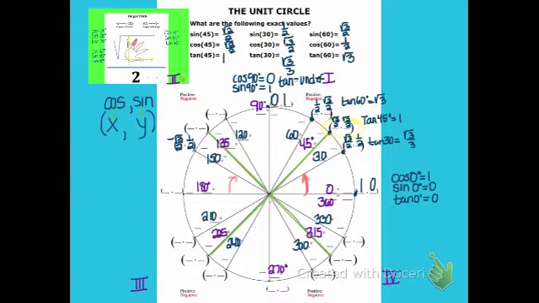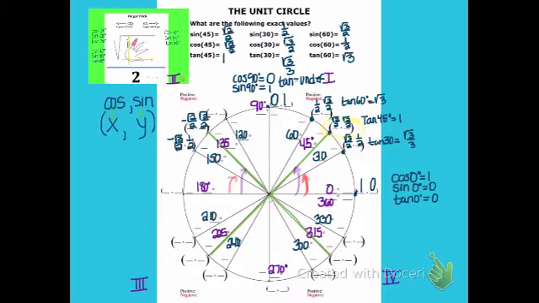And it actually turns out that every one of these special angle measures in the second quadrant will have a negative cosine, and it will have a positive sine. And so if you look at the 135 degrees, that's a multiple of 45 degrees. So it's kind of like saying, this is like your reference angle. So instead of going up 45 degrees this way, we're going to go up 45 degrees from the x-axis on the other side. So the thing that's going to change, you're still going to have the same coordinates, but your x-coordinate will be negative. So we'll have negative square root of 2 over 2, and the sine will be square root of 2 over 2.